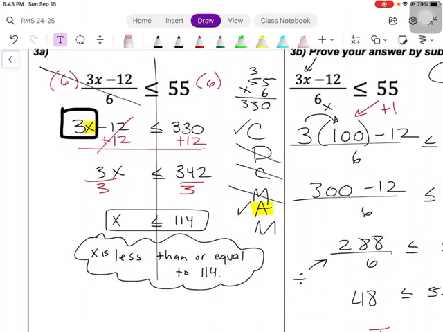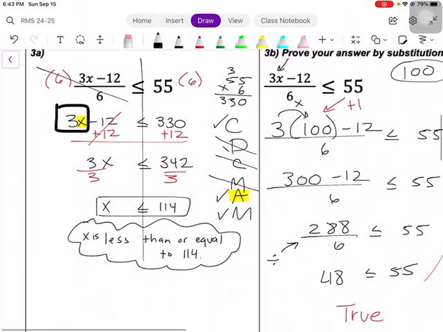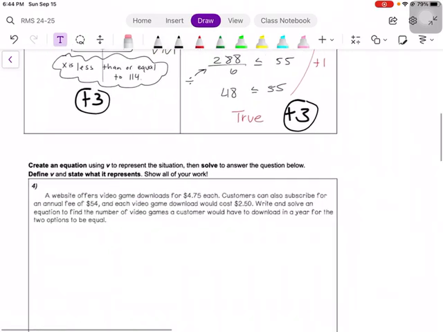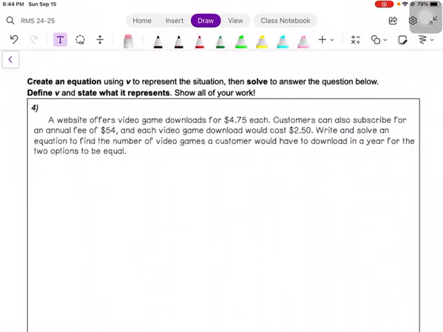On the left here, since we only used steps clear the fraction, add, subtract, multiply, divide, there were only 3 steps to solve this problem, so this was a 3-point problem. This over here was another 3-point problem. And then we get to number 4. Number 4 is where a lot of you had a lot of trouble, so I'm going to try to explain this as quickly as possible, but as efficiently as possible and try to go in depth here.